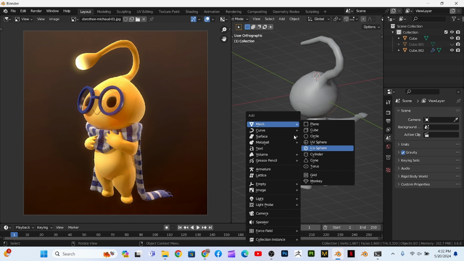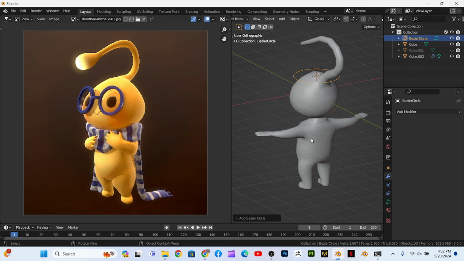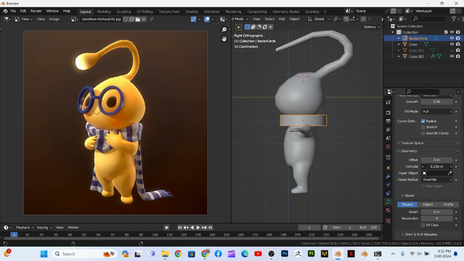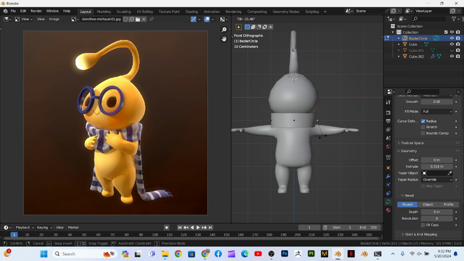To make the neck curve, add a circle curve, place it on the neck position. In its properties, increase the extrude value. With Alt plus S, rotate its points, add a path and make the falling part of scarf. Extrude it, rotate it, place it in the position. Duplicate it in the left side too and make this remaining part and also make it shorter.